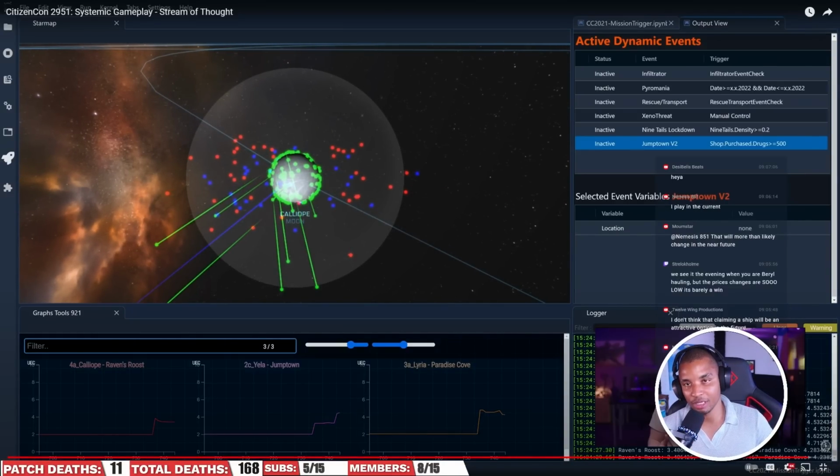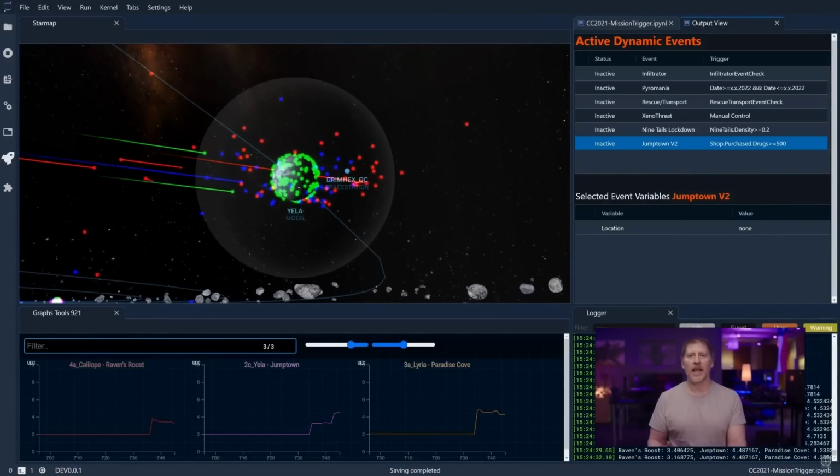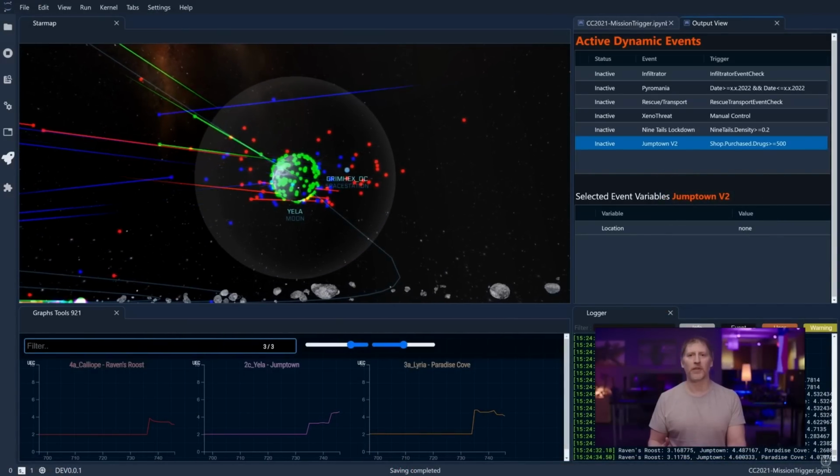Okay, so this isn't what I was talking about with those other missions. Those missions are triggered by something player controlled. These look like they are actually triggered by dynamic or systemic triggers, such as time or a certain threshold being passed. Jumptown is on Crusader's moon Yella, and Paradise Cove is on ArcCorp's moon Lyria.